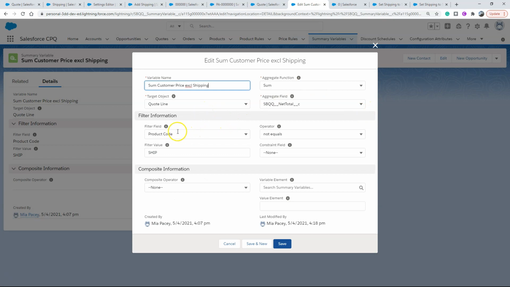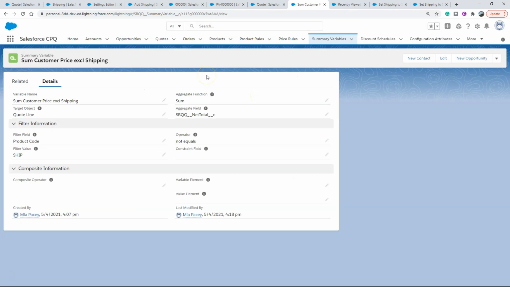So we'll say only filter information, which is saying, look at the product code. If it's not equal to ship, then sum it for me. Perfect. So now we've created our summary variable. We're now going to have to go and use that summary variable. So this is where we're going to make our price rules.